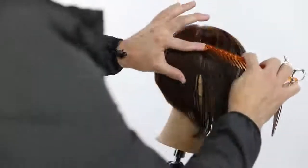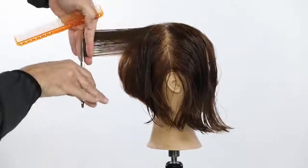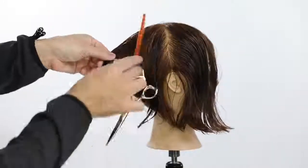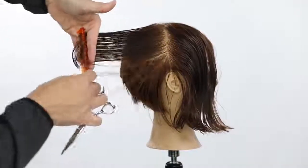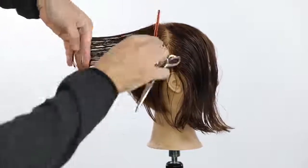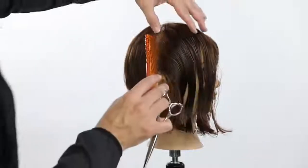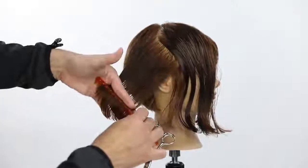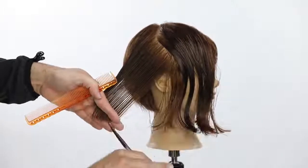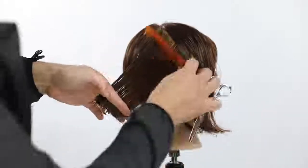So notice I am wetting it down still. You don't want to cut wet hair onto dry hair. You could, but just to make sure that you have that same tension, same elasticity in the hair, you wet it down just a little bit. So diagonal forward, mimicking what I want my finger angle to be, kind of how I'm working with that jawline. So that's how I know I'm going to get a balanced shape.